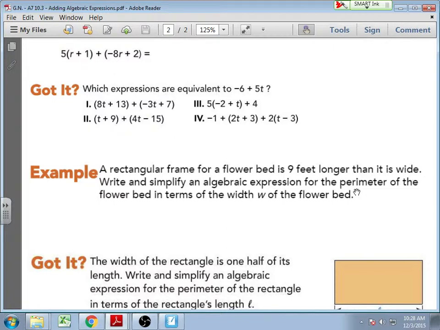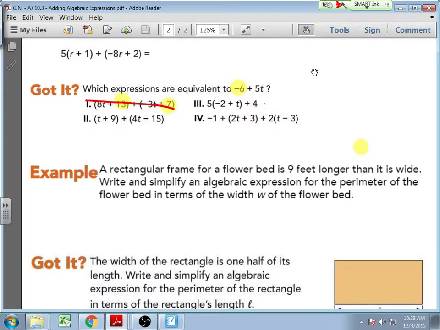So now the got it we're going to do together, because I want to show you guys a nice mental trick for checking when you have problems like this. It says, what expressions will be equivalent to negative 6 plus 5t? So I know all I have is one variable term and one constant term. If I look at my constant term, negative 6, I can look at what the sum of the constant terms will be and determine if it's even plausible. So I have a constant of 13 and a constant of 7. When I combine those, what would I get? 20. There's no way I can get negative 6 if I have 20. So we know that one is right out. As soon as we look at the constants, it's no longer an option.